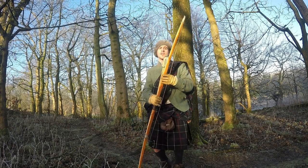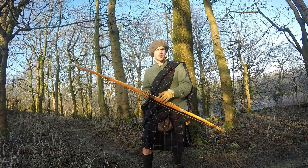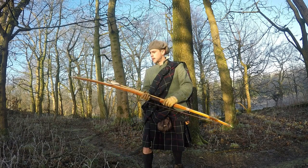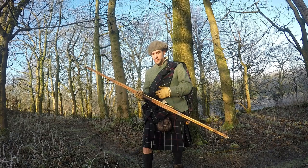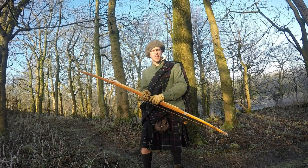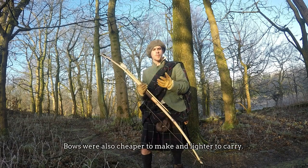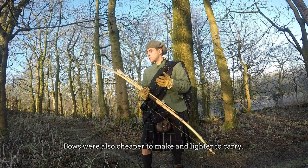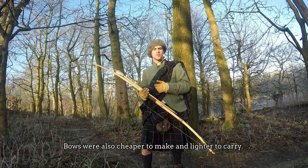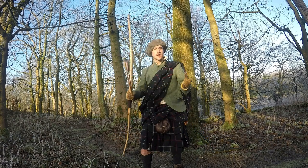In the 17th century there would have been an overlap with the bow alongside firearms such as the matchlock musket. It still seems that the bow was prevalent, perhaps because matchlocks didn't hold up well in the really wet Scottish weather, and perhaps because the bow was a big part of highland culture so it didn't disappear very quickly. It seems it was only when flintlock muskets became better and more widely available that the bow started to disappear from the battlefield.